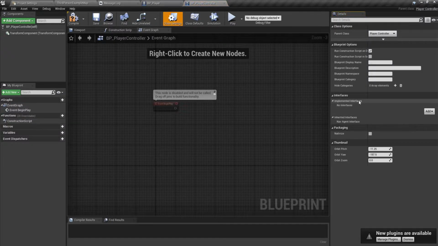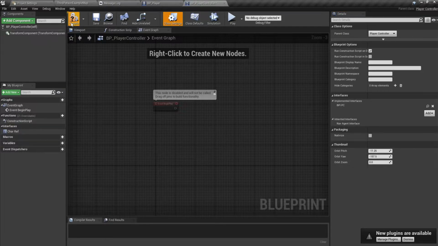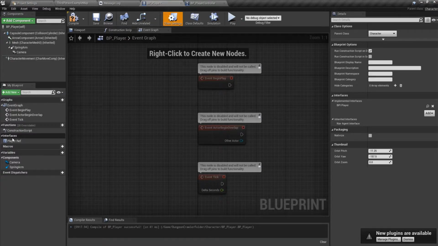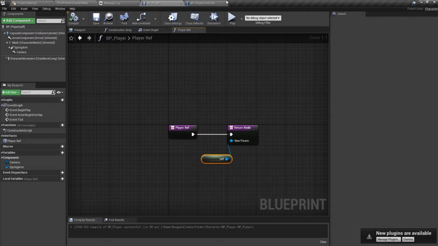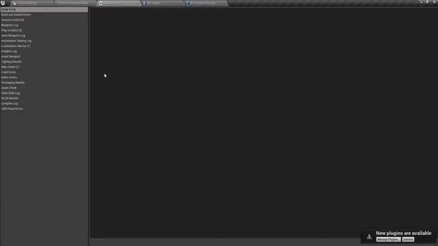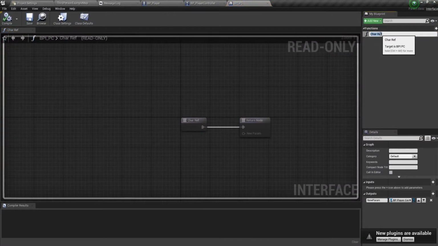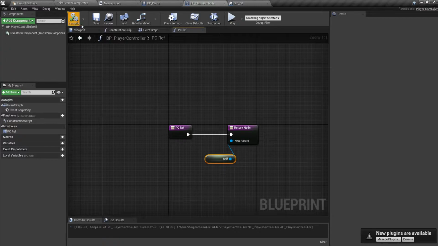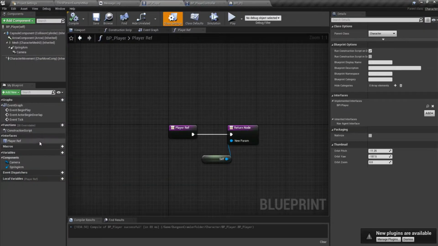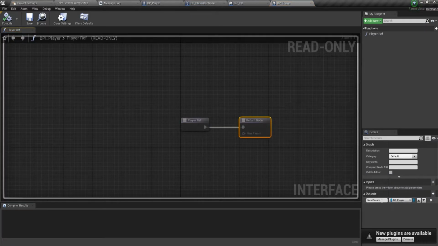In class settings, make sure you add your BPIs. So this is the player controller, PC, and in the player it would be the player. Then we can see under interfaces these have been added, so we'll just call in self. This would be not character ref, PC ref. So this one would be self as well. Over here, let's call it PC reference. And in the BPI player, we will call this character reference.